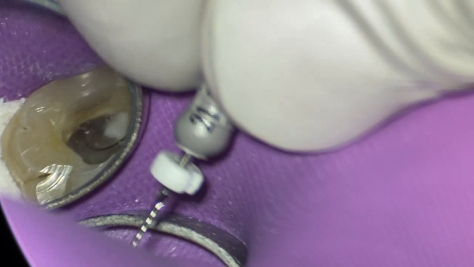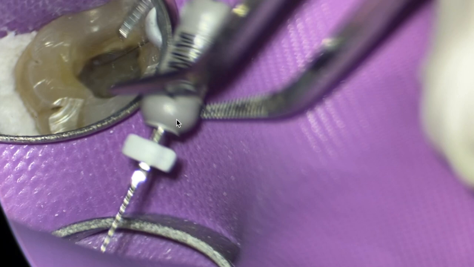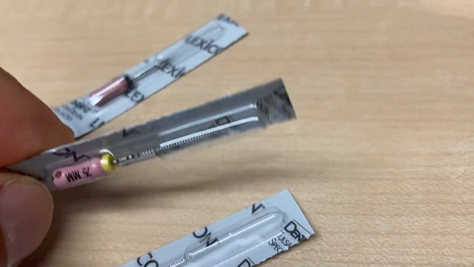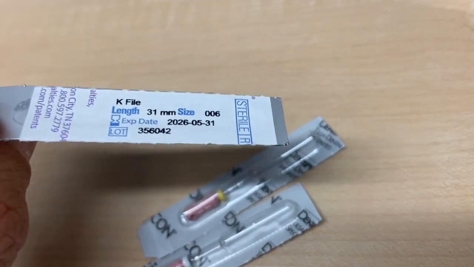But then when I go to take my file and try to put it in there, I've got a small bend on the apical portion of my file, it won't go. So what I'm going to do, maybe there's some debris in the way, so I'll get some liquid, maybe I'll use sodium hypochloride to get some irrigant down there. I'm trying to get that file to go into that little spot. That's an orifice filled with debris, there's a little divot there. I should be able to get that file in there, but it wouldn't go. So I'm like, okay, fair enough. So I struggle with that for a little bit.